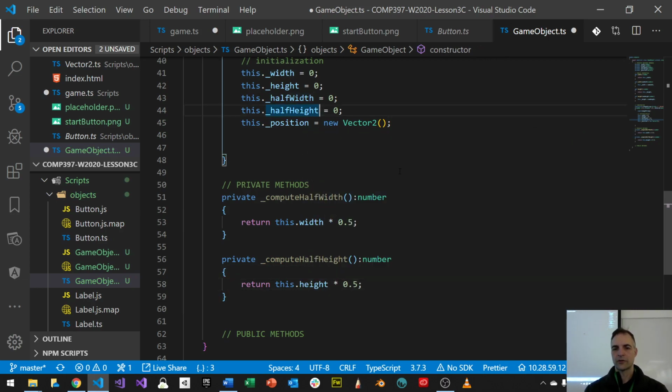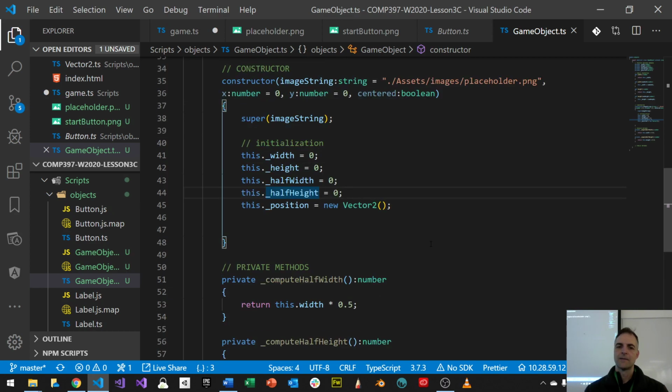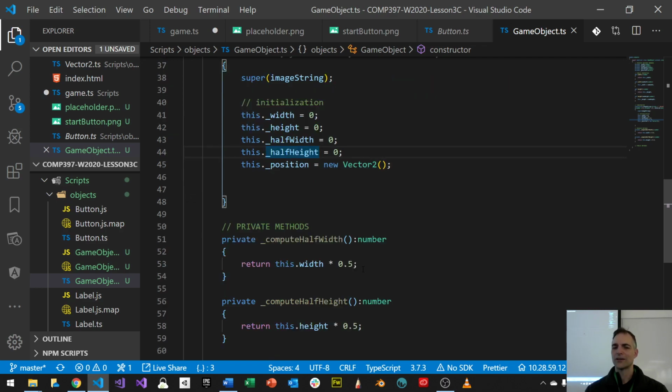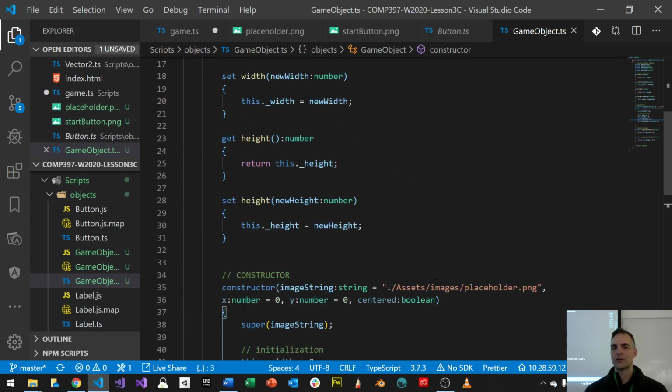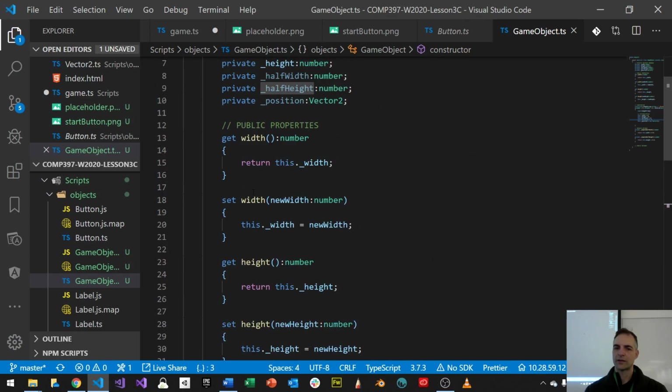All right, cool. So I've got computing half width and half height. And remember what I want to do is, if somehow I change my width and my height, then I want to recompute half width and half height. I want to compute them when I change width and height. When I set width and height, I want to compute half width and half height.